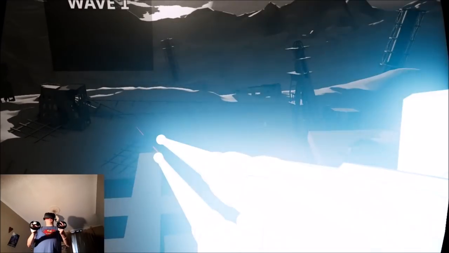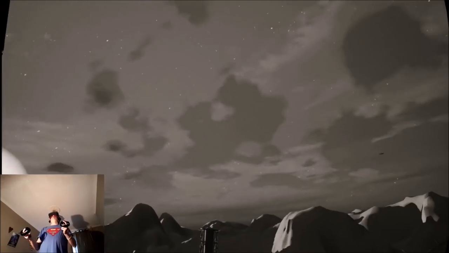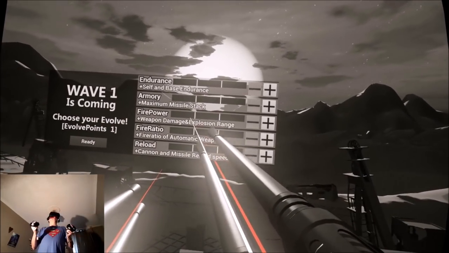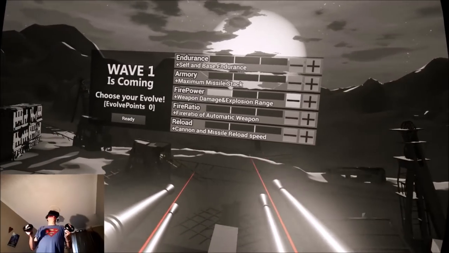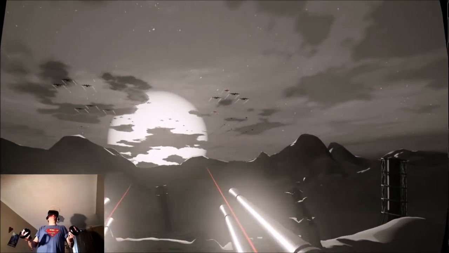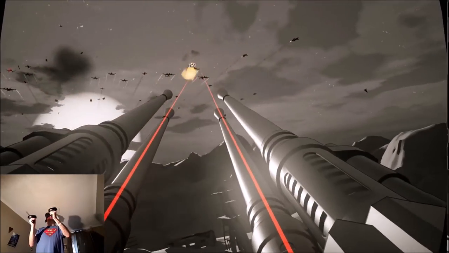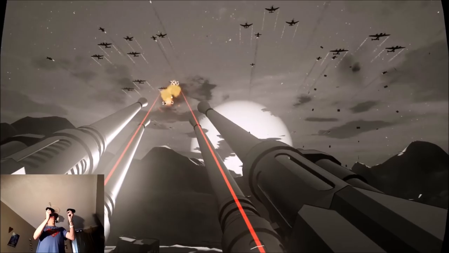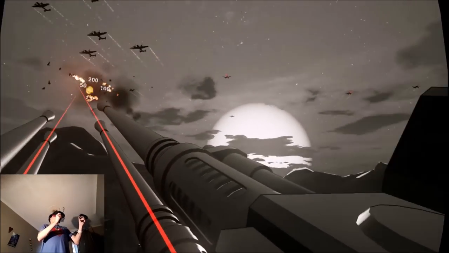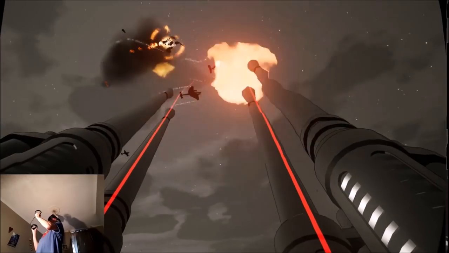Endless mode. Okay, so I push the thumbsticks forward to get the weapons. Choose your evolve. Firepower. Caution. Missile barrage. All right. Okay. These are really big guns. Take these guys out. Can I shoot the bombers?